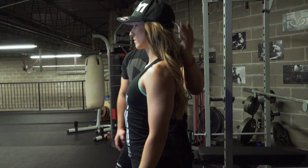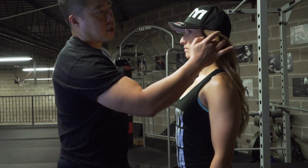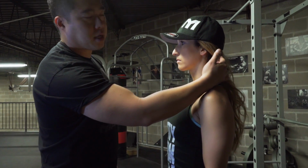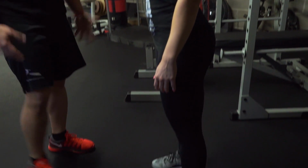Perfect. Good. If I were working with somebody on their neutral stance, I would look for their ear hole. Right here, that's the ear hole, also called the external auditory meatus. You want that to line up with the shoulder, the hips, and also the feet. Okay, and that looks great.